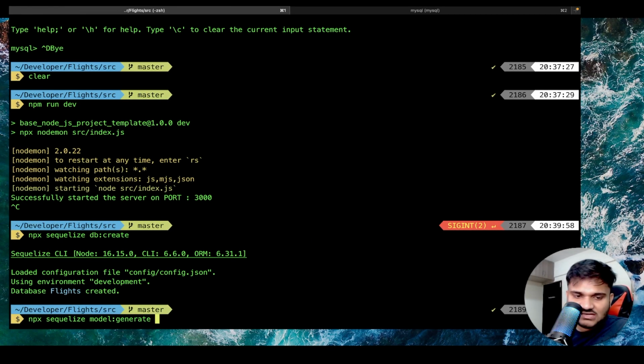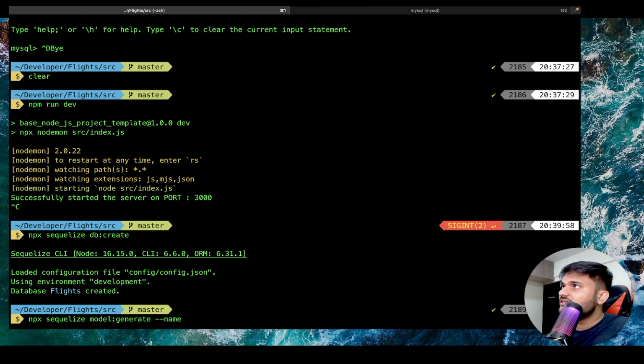Then you give a space and you give a flag --name. This flag --name tells Sequelize what should be the table name, right? What should be the model name or what should be the table name.